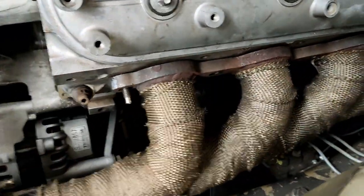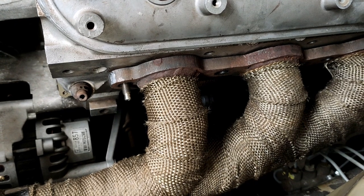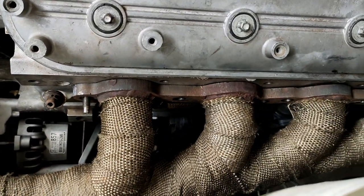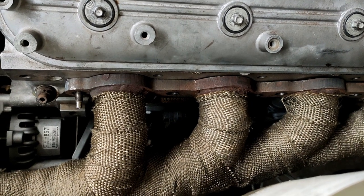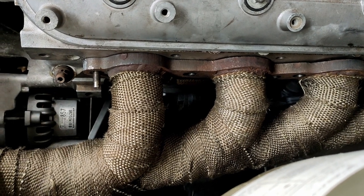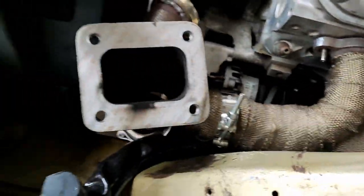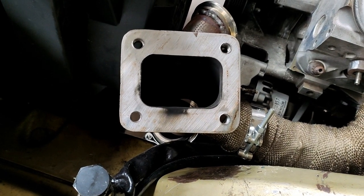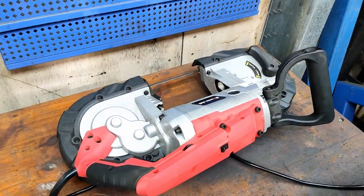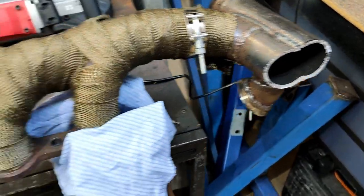I've dropped the exhaust off because it's getting in the way, and I've taken some studs and the manifold gasket out since I'll probably have to shave that equivalent amount off the manifold anyway. I demonstrated how much the manifold moves while it's still connected at the back — that's the warp causing the leaks. I've ripped the old eBay bandsaw out, which is very helpful, and did a cut on the pipe — it's a bit wonky but I can clean that up.